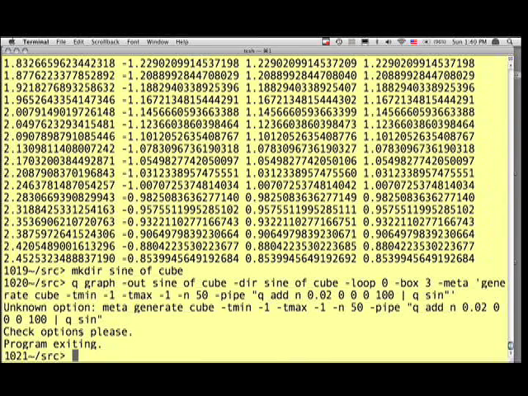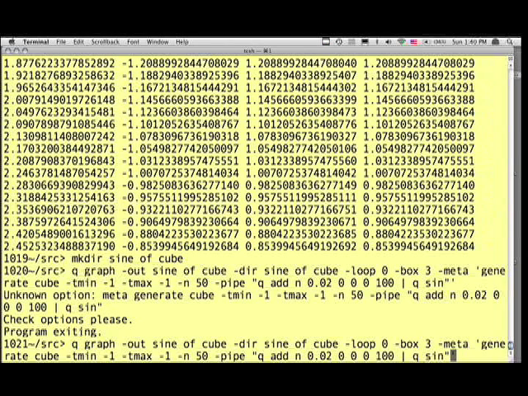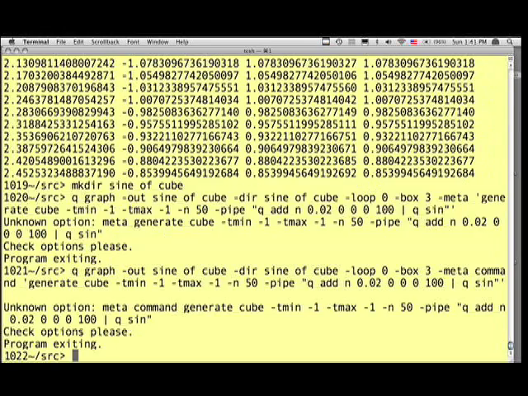Check option, unknown option, meta. Unknown option. Okay, so meta generate, let's see. Probably won't work. Sorry, Q graph minus help, and let's pipe it to less.